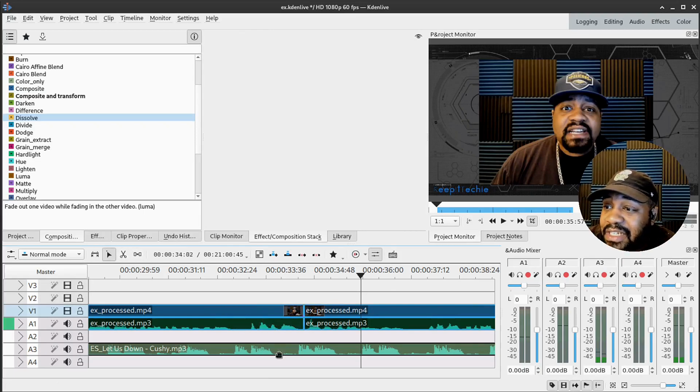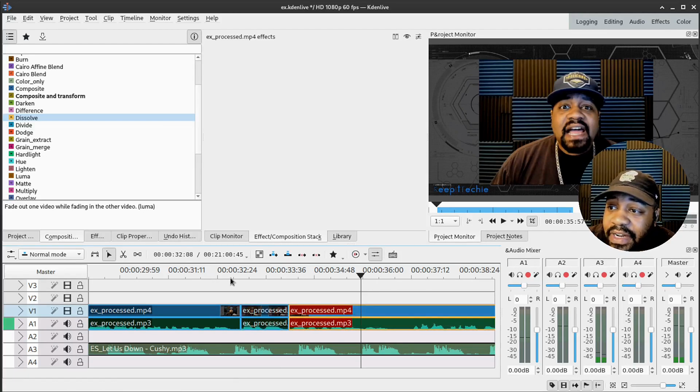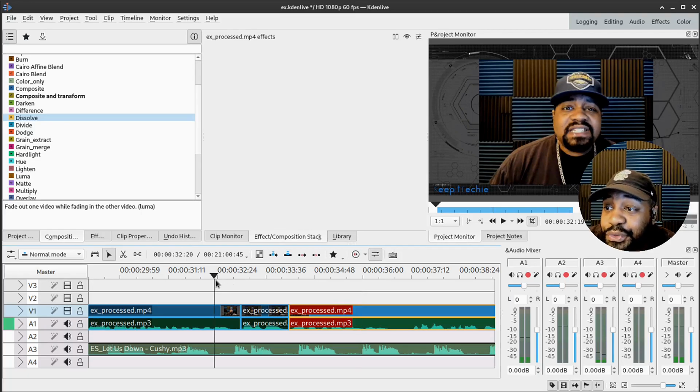But let's say you want to just cut out this one little area right here, where you messed up, or let's say you said a curse word or something, you want to cut that out. Well, you can just simply go boom, go back to this selection tool, and then drag to cut that one little piece out. And then once you cut it out, let's say it's fine as far as people won't actually see the difference, you can just kind of move that clip back forward. Or if you need to do a transition or a composition, you can do that as well.